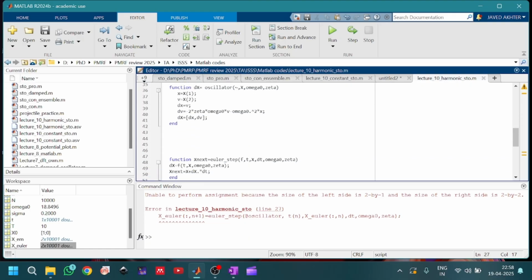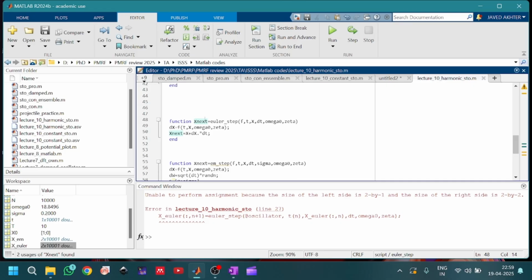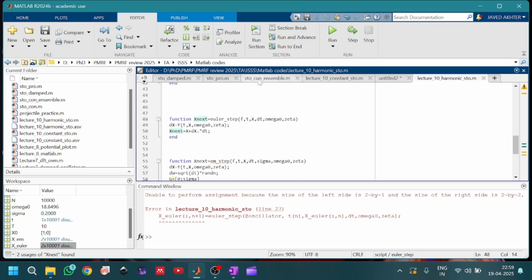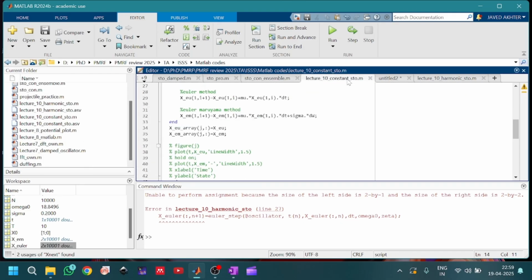The Euler step basically gives me output x next. So this is the x. Okay, I have written down the code earlier, so let me check it.